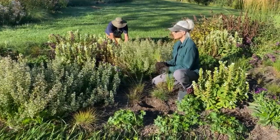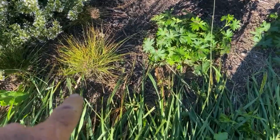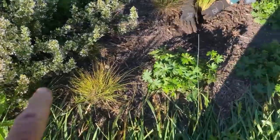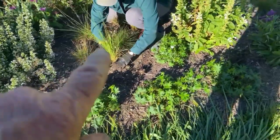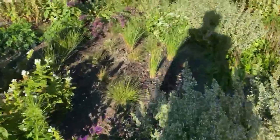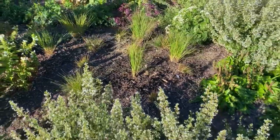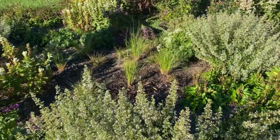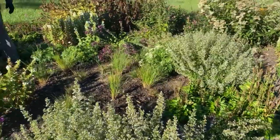What we're doing is replacing sprabolus. See, this was the sprabolus we put in last year in a 4.5-inch pot. It's growing very slowly. The calamintha has really taken off, and I'm not quite sure why the sprabolus has developed so slowly. So we're enhancing the area with more sprabolus in 4.5-inch pots. You can see, once I get past my shadow, you can see the enhancement here. So we're just adding more sprabolus, and I think when Susan has to water more, the additional watering will also enhance the sprabolus that are lagging behind.